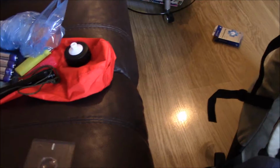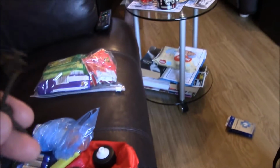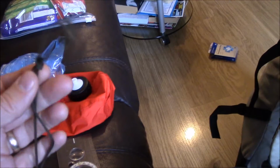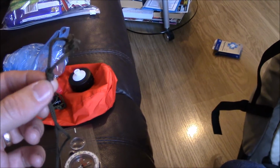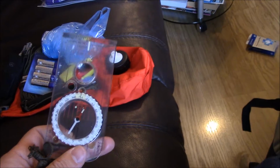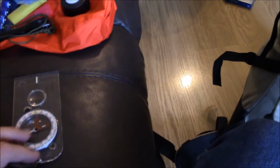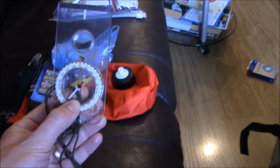Oh, the other thing about the compass, this is normally attached to me by this lanyard. I don't like putting things around my neck. I tend to have these things through either a belt loop or around a belt, and put it in my pocket, so that it's not swinging around and dangling around or taking knocks or whatever. If it's attached to you, you always know where it is.